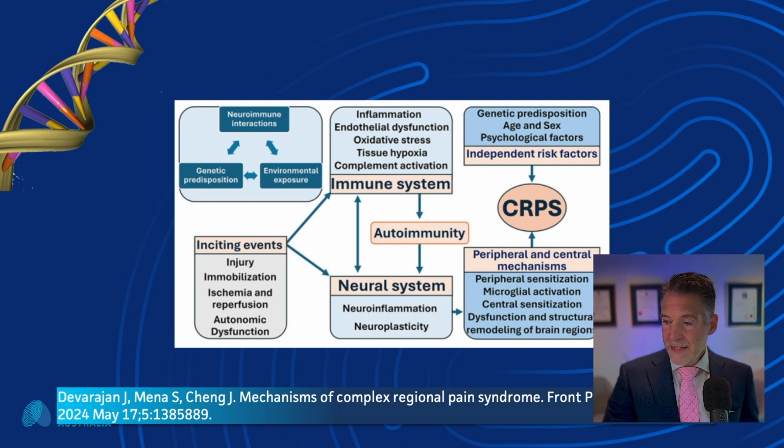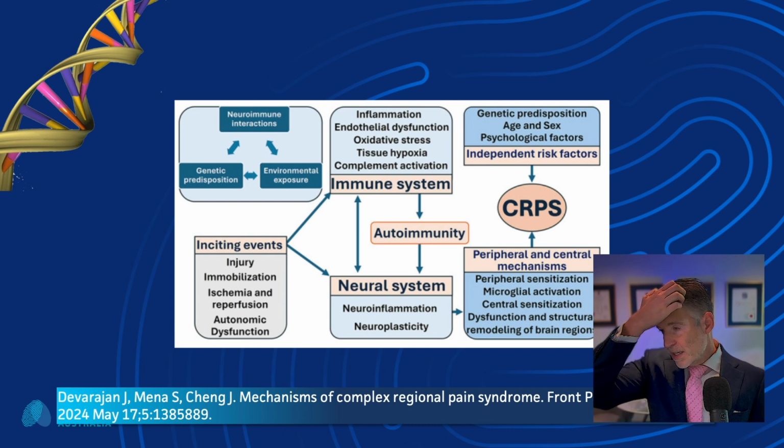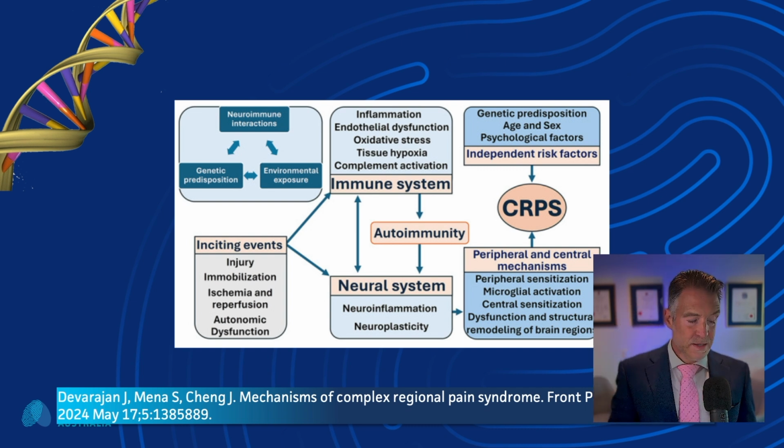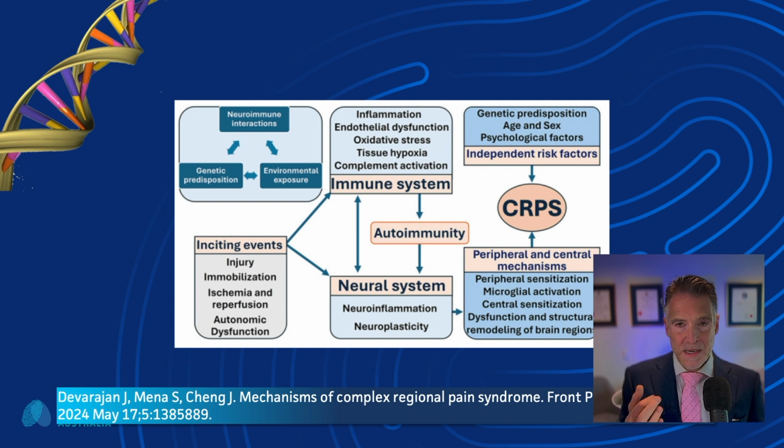And then one of the things in the neural system that occurs is you get changes in the peripheral nervous system, which is not in the spine and brain, and then changes within the central nervous system. And these changes, these neuroplasticity, neuroinflammatory changes, are a key factor in triggering CRPS. You get what we call peripheral sensitization. So the nervous system in the periphery becomes very sensitized, so that the nerves become hyperactive. They turn on when they shouldn't be on.